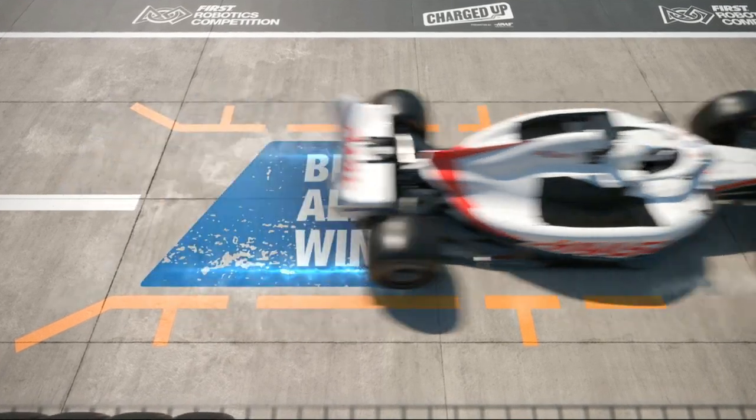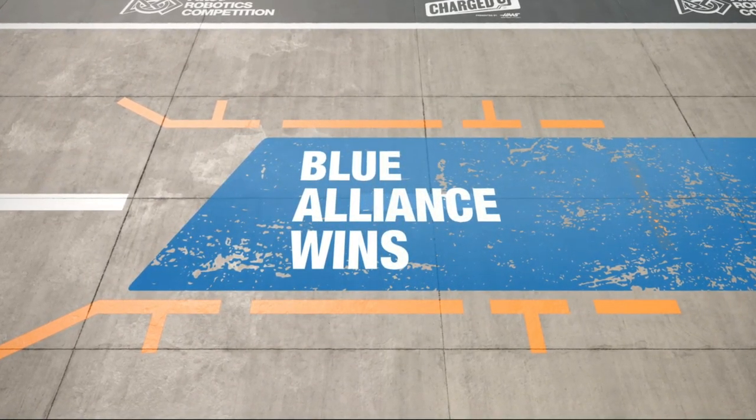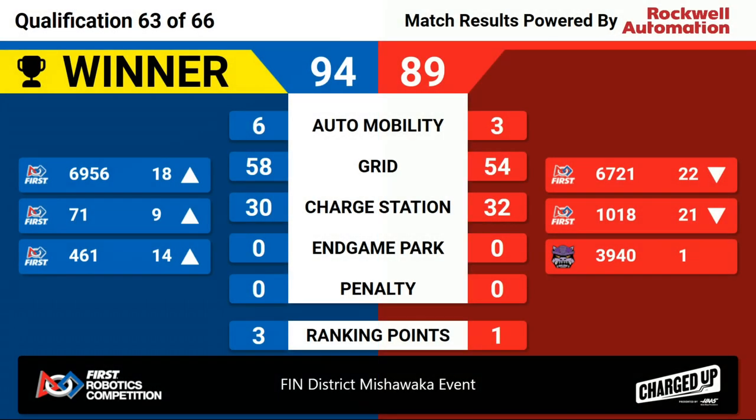And here come the scores. Qualification match 63. The Blue Alliance with the win here. Blue with a score of 94. Red Alliance with a score of 89.